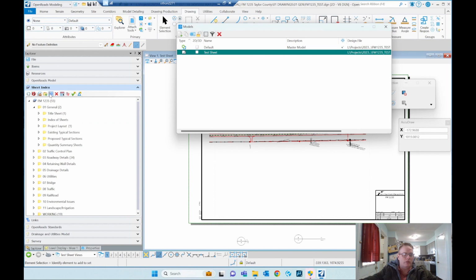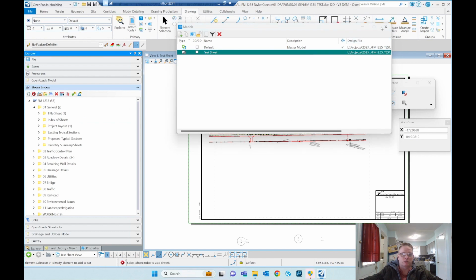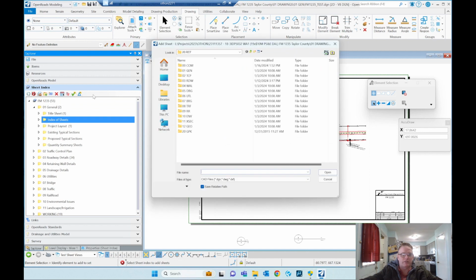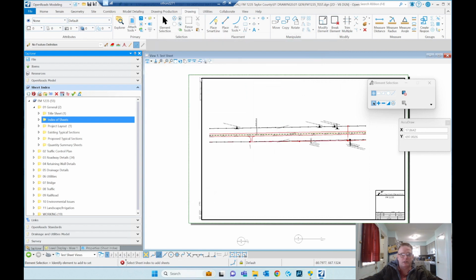Or you can go to add sheet. And this, once again, is an example. I'm going to delete this right afterwards. But you go to the sheet that you want to add, which we called test, and select that one, add it. Then it comes in. You can print it from here.